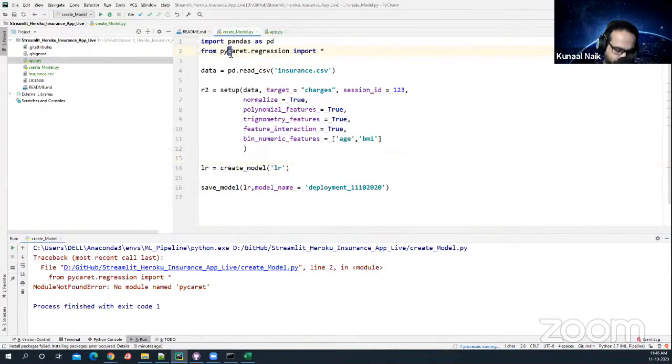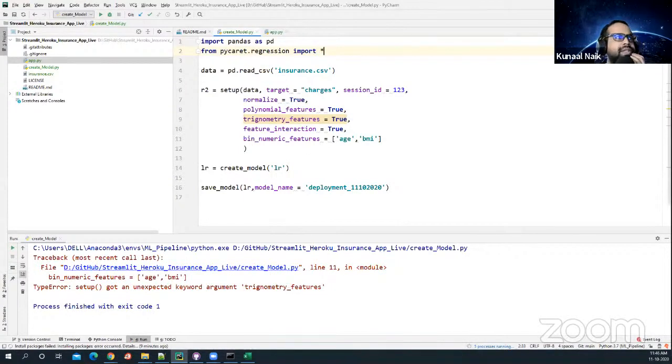Capital C, let's check that. No, it should be pycaret itself. Something was wrong with the spelling.